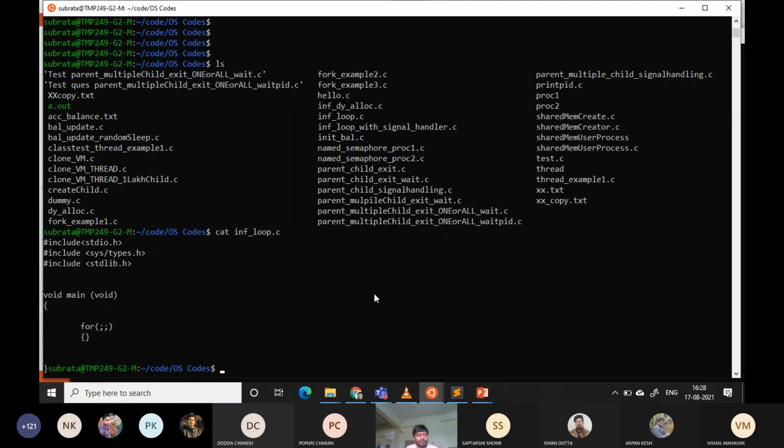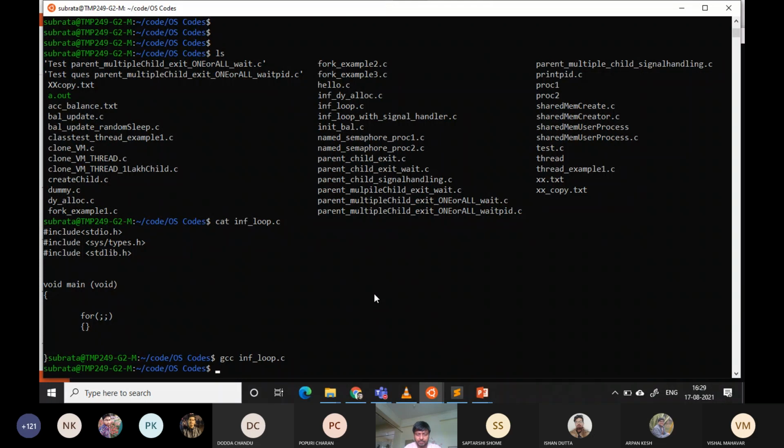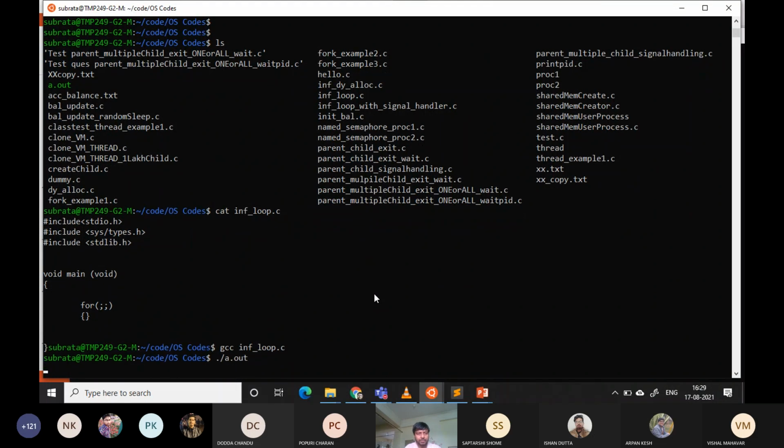What is this code all about? Infinite loop. Finite for loop. So if I type this in infinite, it runs. Once it runs, this has definitely spawned a new process, right? Can we see the process here in this terminal?